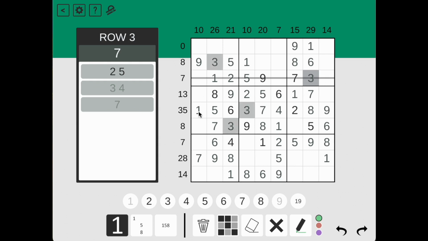Okay, I've got between the 1 and the 9 in these rows. But you know what? Let's just do the square while we're here. We have 1. We don't have a 2. This row has a 2, so the 2 is right here. We have 3, and we don't have 4. So put that right there. And let's do this row.